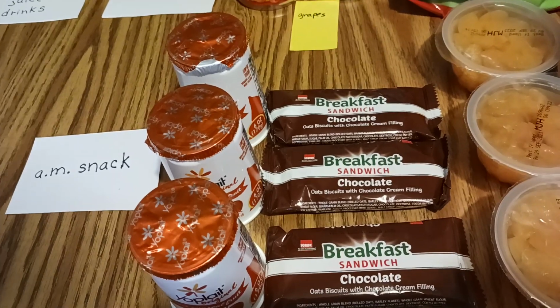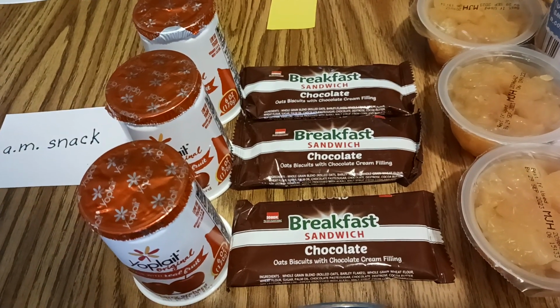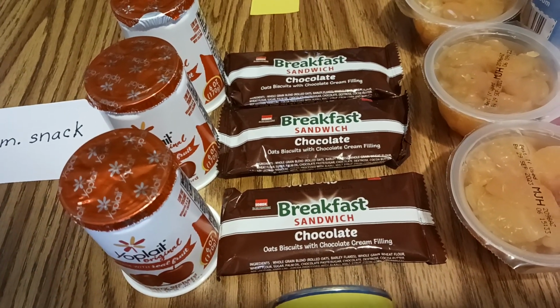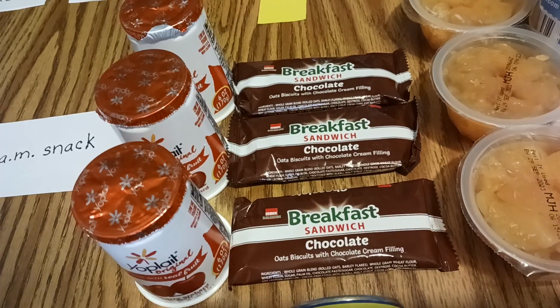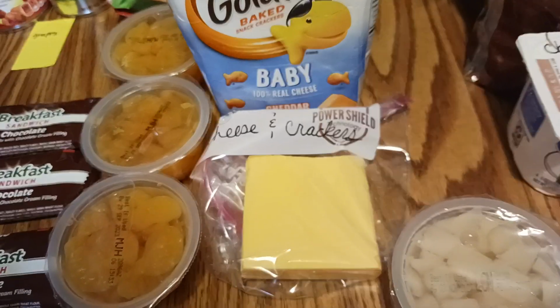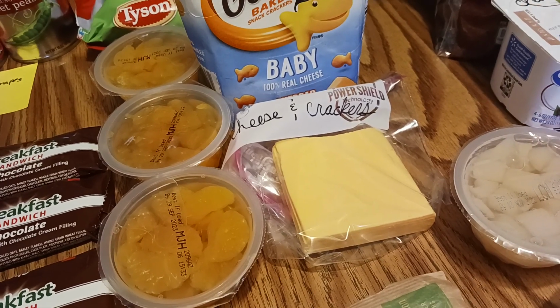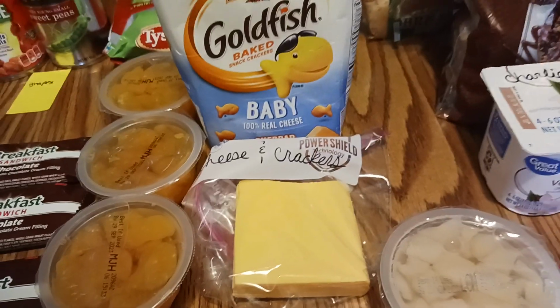Okay, Monday's AM snack I give before I lay the children down. So we'll have these breakfast chocolate cookies and little cherry yogurts, but one of my children is allergic to peanuts, and this particular ingredient says it may have traces of peanuts from being manufactured in the same facility. So their parent will provide a different snack than that. And then on Tuesday for the morning snack, I've got some little sliced orange cups of oranges, which are really easy for the babies to chew, and I still cut those in half anyway. So I've got some goldfish and some American cheese.